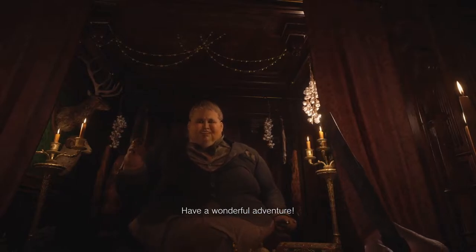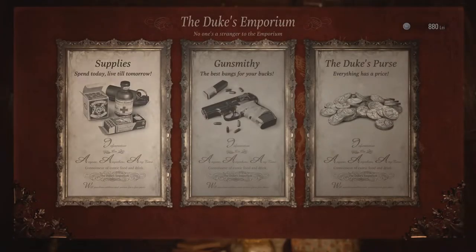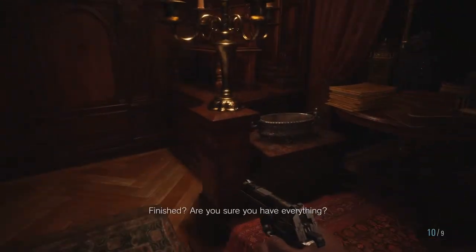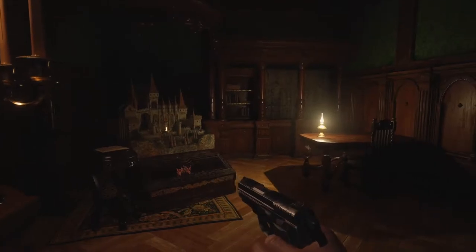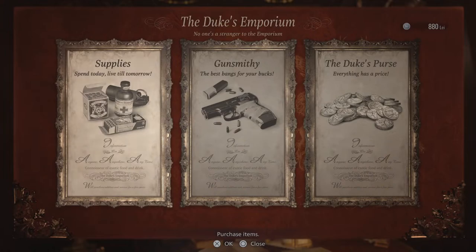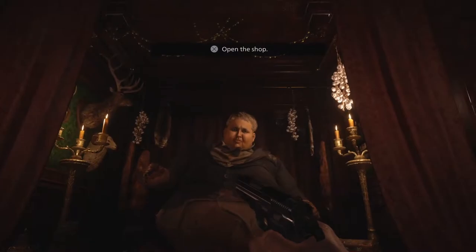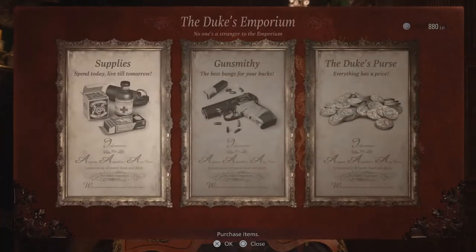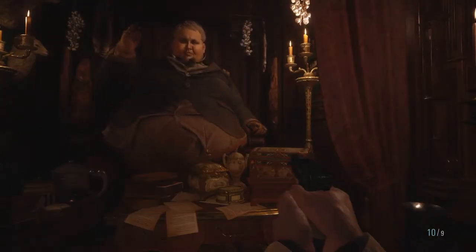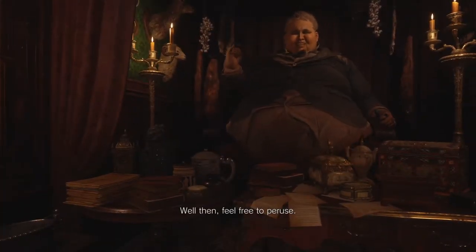Have a wonderful adventure. I'm not allowed to shoot him. Naturally. Finished? Are you sure you have everything? He's got a lot of dialogue. Let's see if you can exhaust something this, in particular. Au revoir. Are we in France? Ah, yes, yes. Please come again. Well then, feel free to peruse. I think we've exhausted it. All right. Good day then. Thank you, Duke.